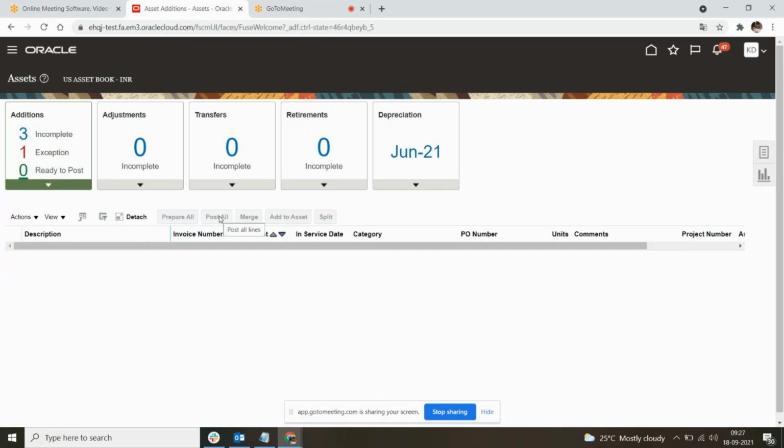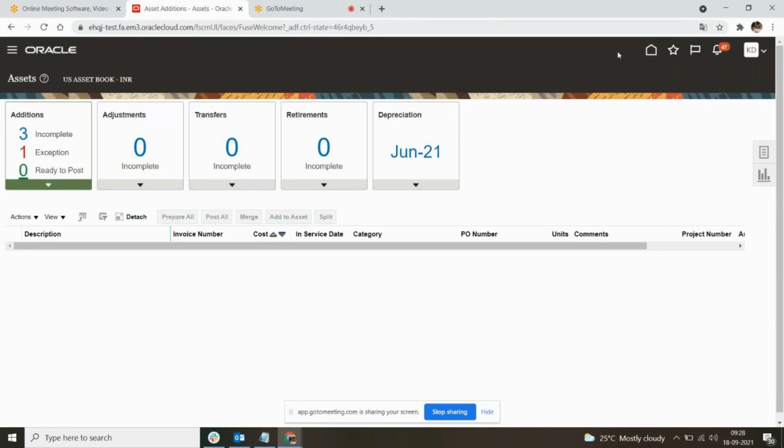Then the asset will get created within the fixed assets. And before that, make sure that you are under the correct asset book. Of course, only if you are in the correct asset book can you see your respective assets here, right?